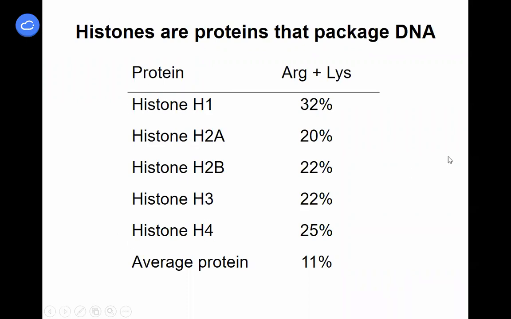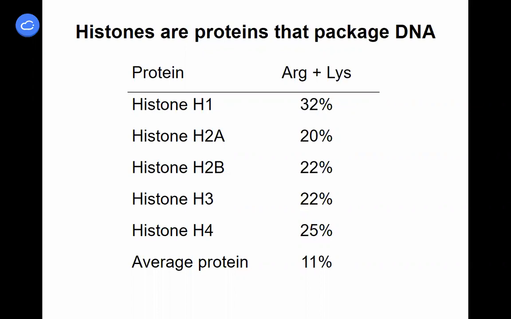And there's different things you want to know about histones. They're fairly small proteins. They're not larger than 200 amino acids. They generally range from 100 to 200 amino acids in length, so they're pretty small. And they are rich in lysine and arginine residues. And that's what this table is trying to show you. If you take the amount of arginine and lysine, you just count them up in each one of these protein sequences, you get a range from about 1/5 to 1/3 of the protein is made up of arginine and lysine. If you take the average protein, just general proteins, it's only 11% are arginine and lysine. So that's what we mean. These are rich in lysine and arginine. There's a higher proportion of these residues in there.